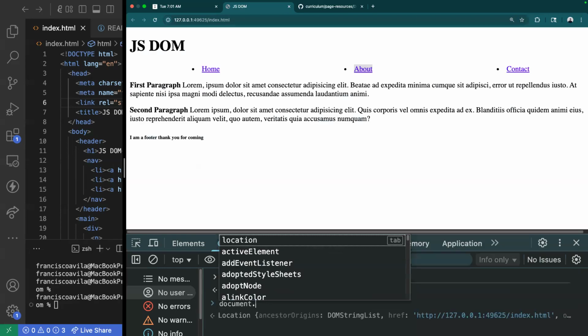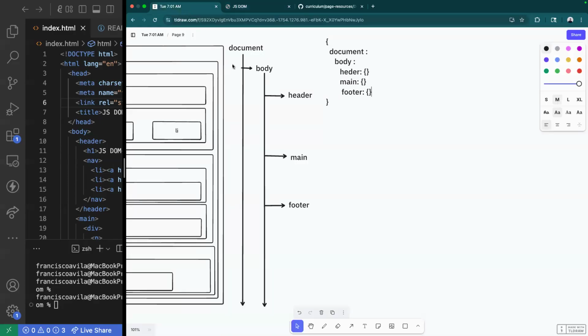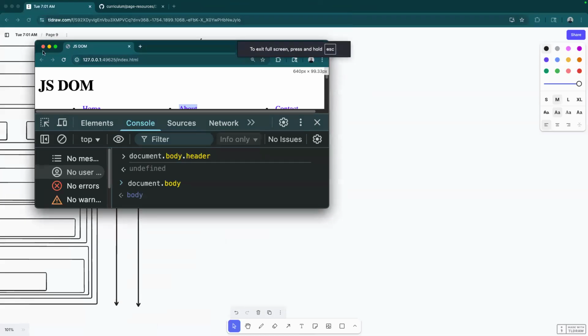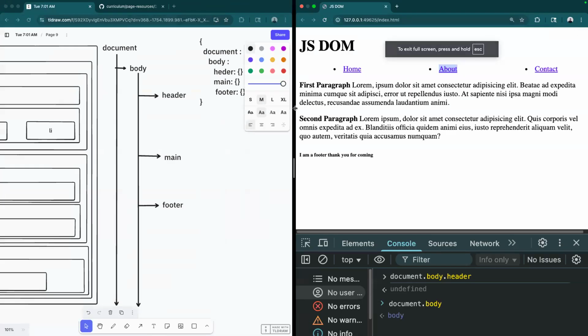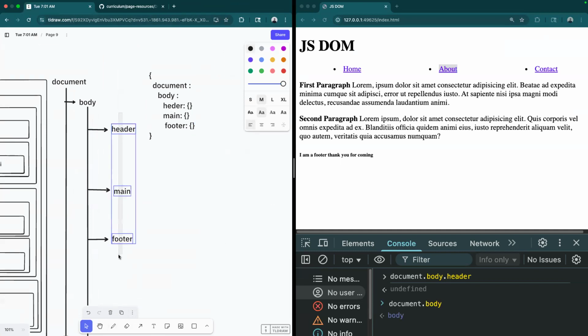Well, that's because document and body are key elements, right? They do actually exist within our drawing here. And let me actually break this down like this. All right. So document and body actually do exist inside of our object, but header, main, and footer do not. Instead, if we wanted to find the header, main, and footer, I reference all three of these as a specific keyword here. Does anyone remember what the keyword is that I referenced to it?